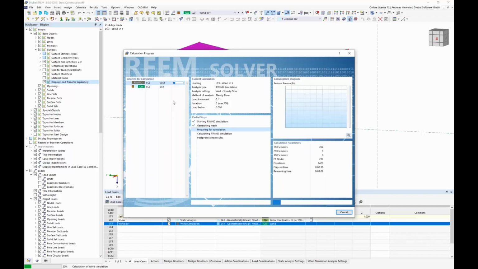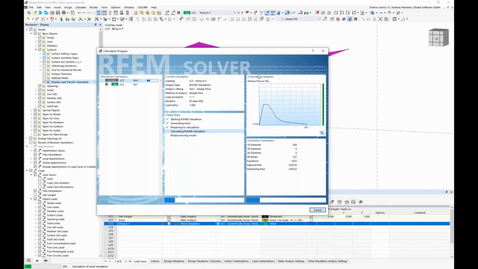And maybe to make it more comfortable for you, we even transfer the in-time calculation information, something like this convergence diagram, which is pure information from the RWIND program. We transfer it through our programs so that you see the reaction of the calculation directly in our program, although it's two independent programs. And this always helps to understand: do I work with the right model, or is there a convergence issue? Do I have to stop the calculation, whatever. So everything is possible here.